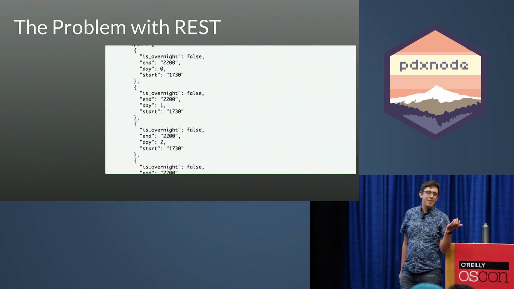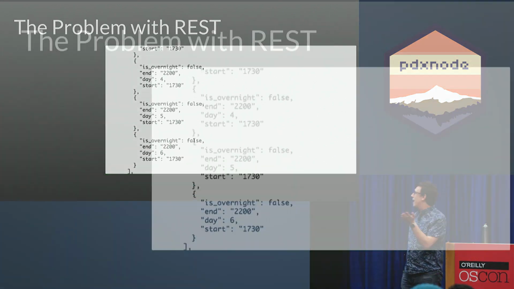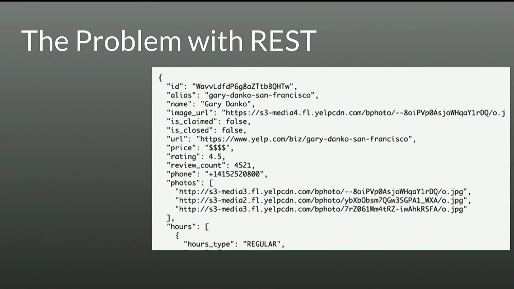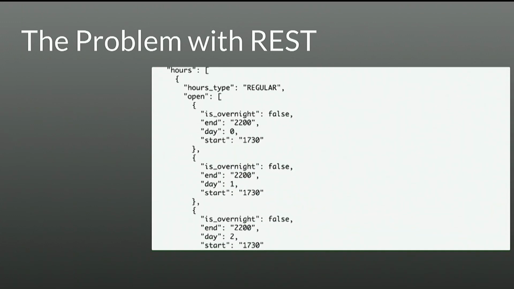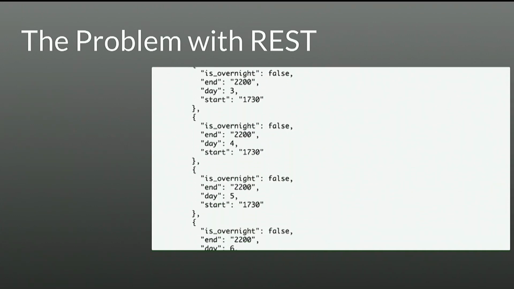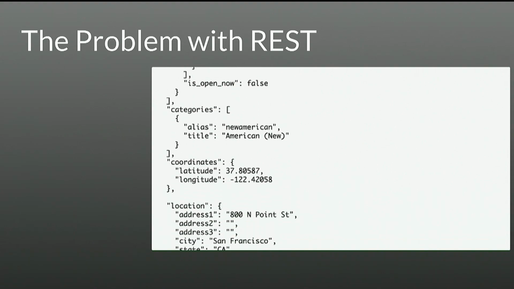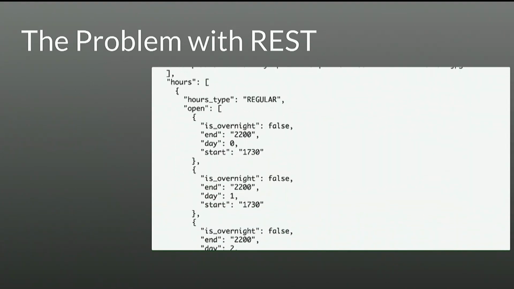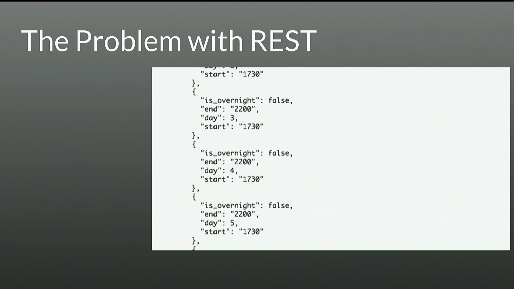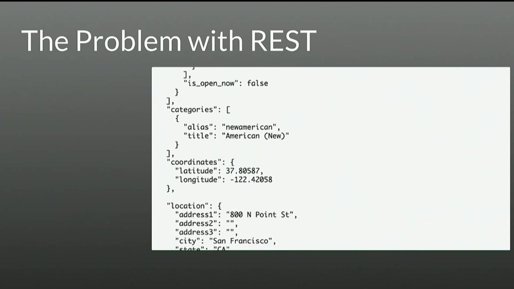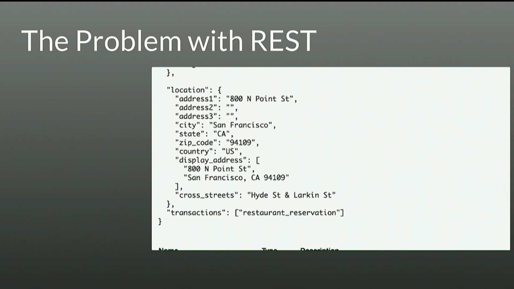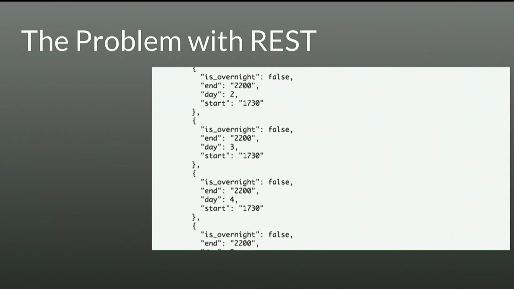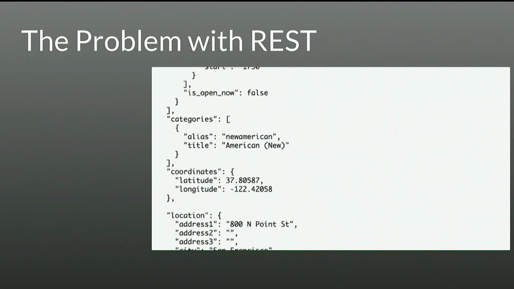So REST has this good thing and this bad problem that comes with it. Here's a sample API request and response from the Yelp API. This is all of the data it gives me for one singular business. It's a lot, which is exactly how REST is designed. You give me this endpoint, I'll give you all of the details about this business, or hit this endpoint, and I'll give you an array of businesses that meet this category. That's exactly what REST is supposed to do.